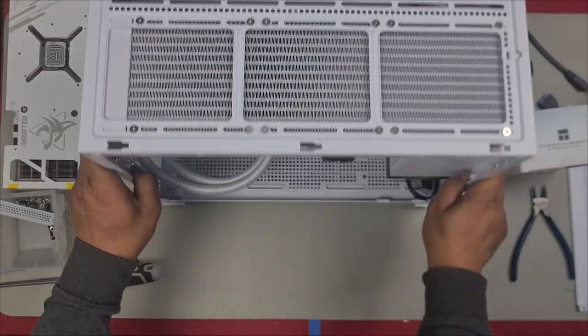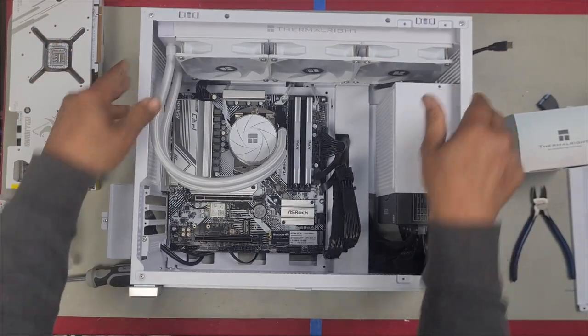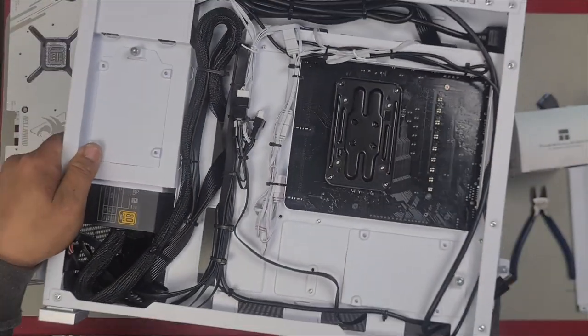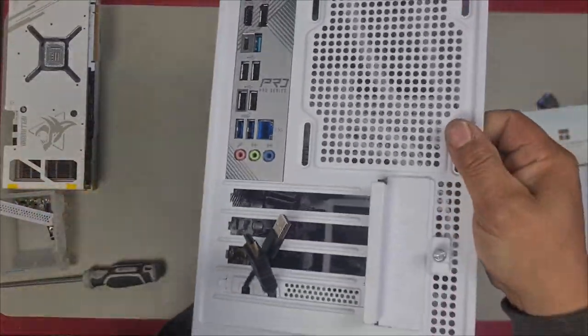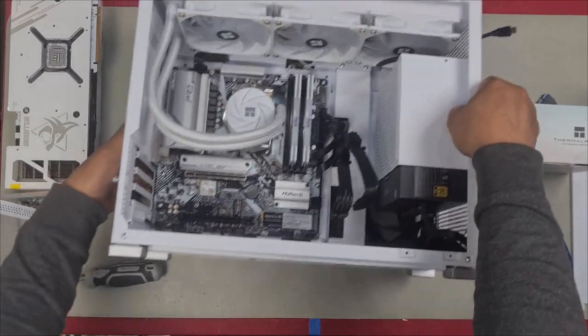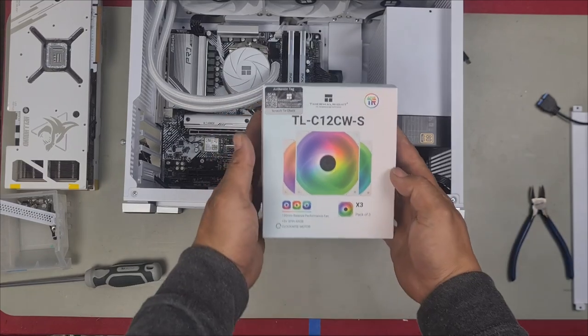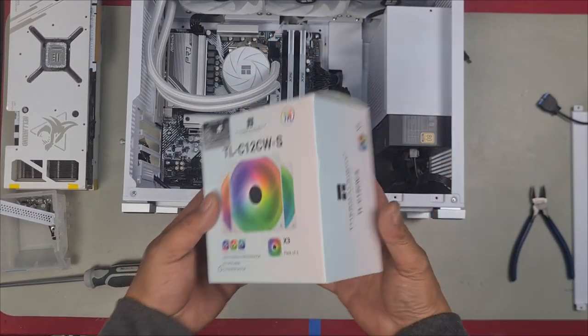All right, so now that we do have the AIO completely installed, we have our cables routed, our cable management is pretty much done, looking good. We can now install our bottom intake fans. So we're going to use Thermalright ones now as well, because why not match it all? We'll get them all out.